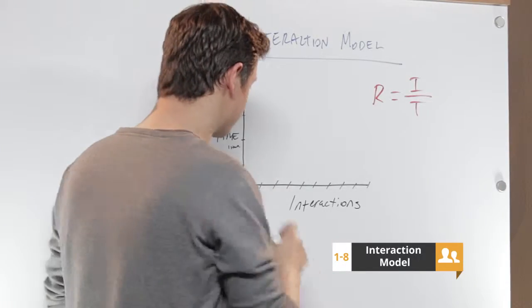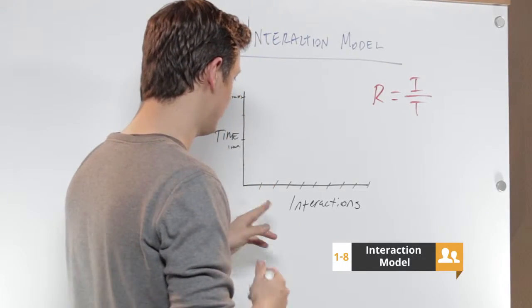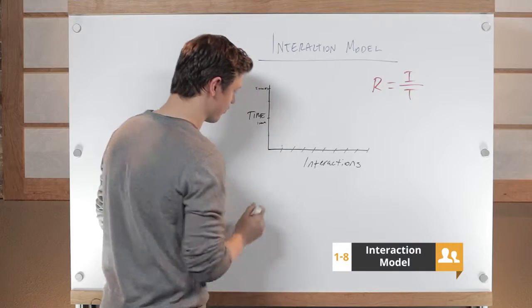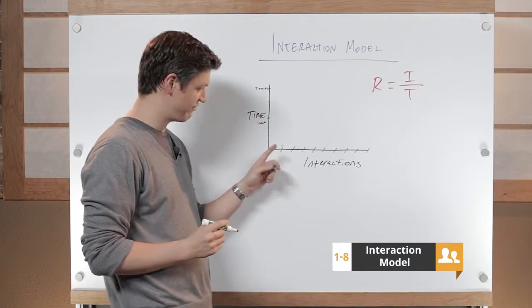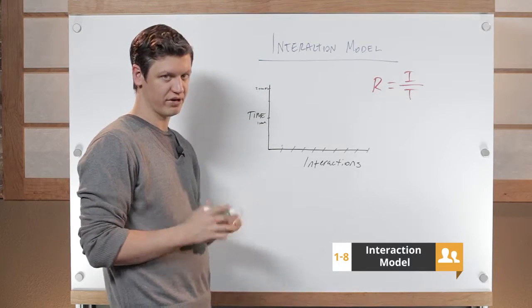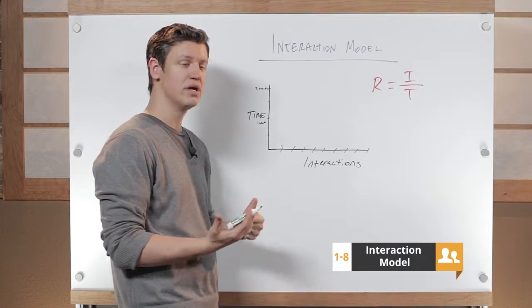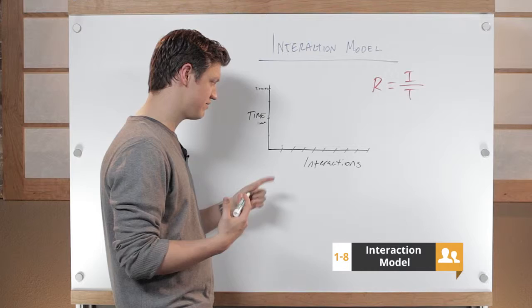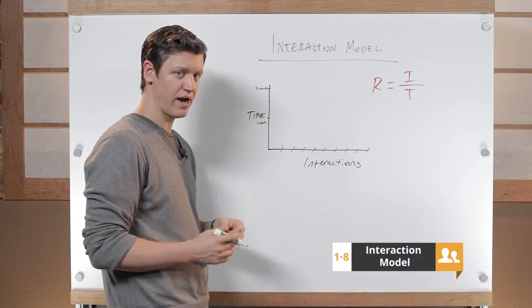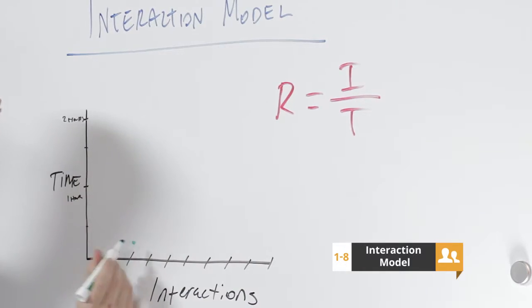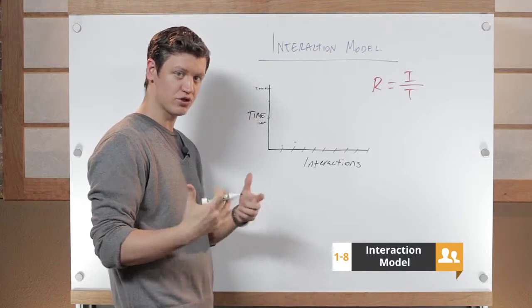So what happens is, in your very first interaction with your prospective customer, you're going to spend somewhere between 5 and 10 minutes with your prospect. So you're going to invest a very little amount of time in that very first interaction. And we're going to go into specifics around what happens in that interaction, but the amount of time you spend is very little. Now, in your second interaction with your customer, you'll spend a little bit more time with them. Not quite a half hour yet, but you're trying to spend about 20 minutes with them.